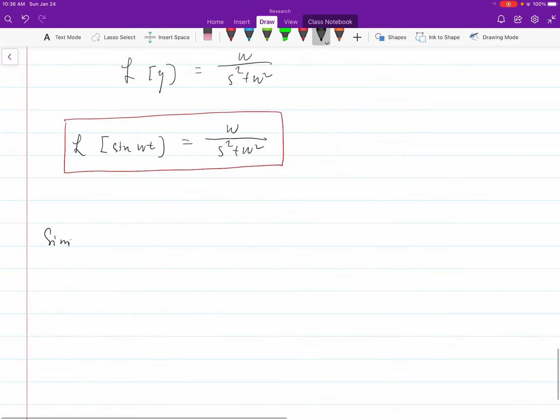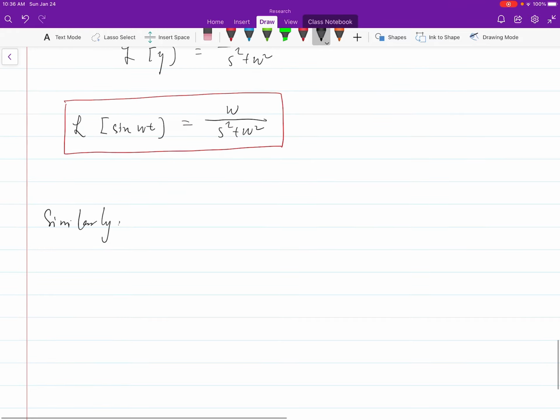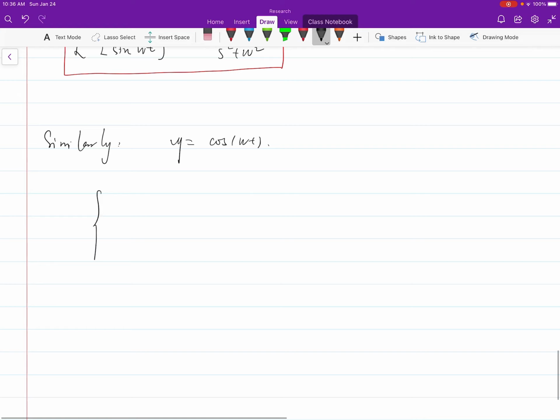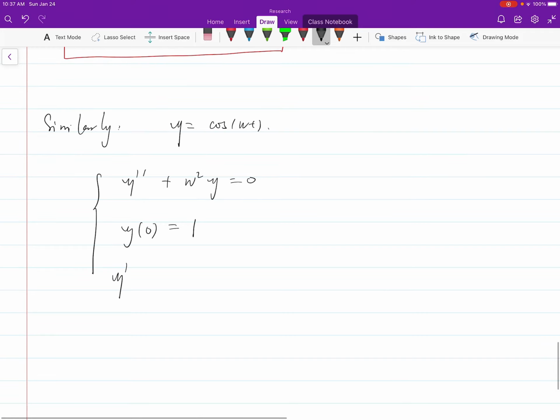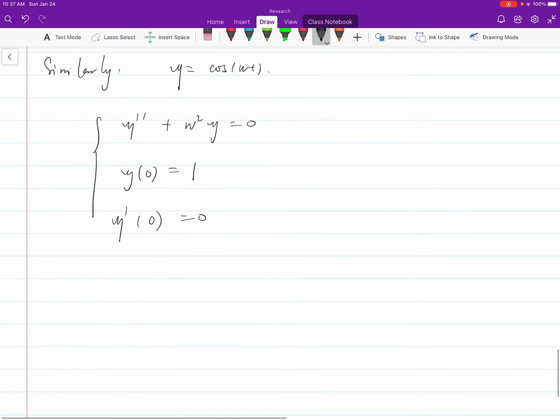Similarly, we can do the same thing for y equals cosine omega t. We construct the initial value problem that only this one satisfies, and then if we apply the Laplace transform, the Ly, which satisfies the Laplace transform of the ODE, is going to be your Laplace transform. It's to come from here, for sure. Now, y(0) is going to be cosine 0. That is going to be 1. Okay. Y prime(0), you can do it by yourself. Clearly, it's going to be 0.